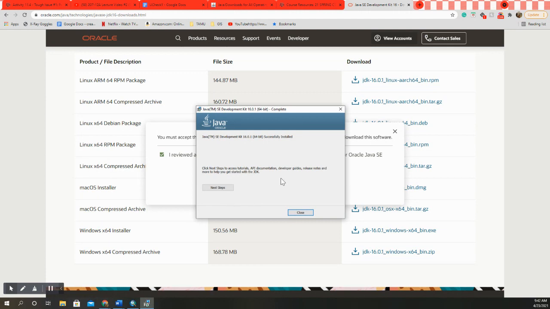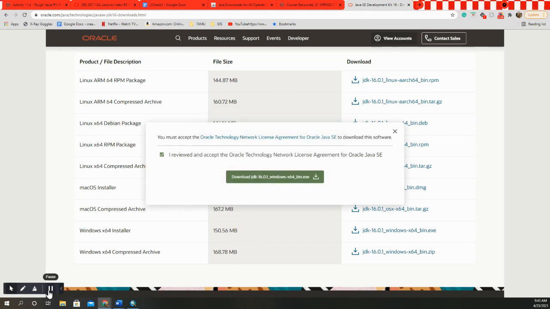So now once we have it completely downloaded, you actually can use it with Atom. So Atom is where you'll be writing all the code, and this Java Oracle here that we just downloaded will allow you to use the Java code. So now we can close this, and everything should be running smoothly. You should have Java downloaded.